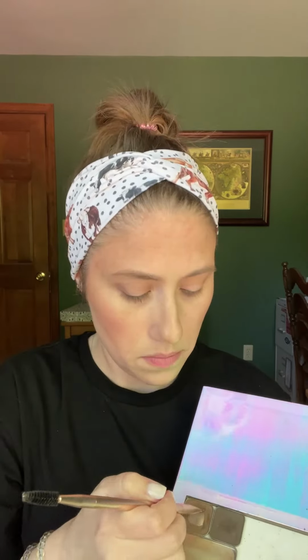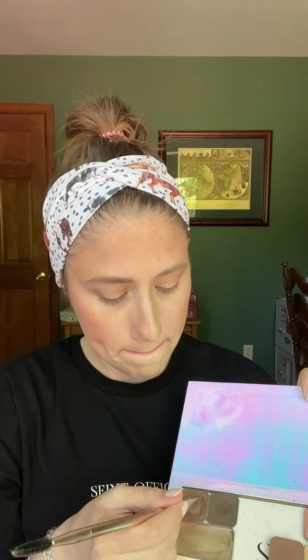Now we got to get to those brows using the color Oak. I would suggest Oak for most people, especially if you like them subtle. If you want more bold, I can recommend a color for you, but for most everybody, I just feel like Oak is a very good one for most people's brows. And I love this brush so much. Double-ended, and you just flip it around and brush them out, and they're good to go.